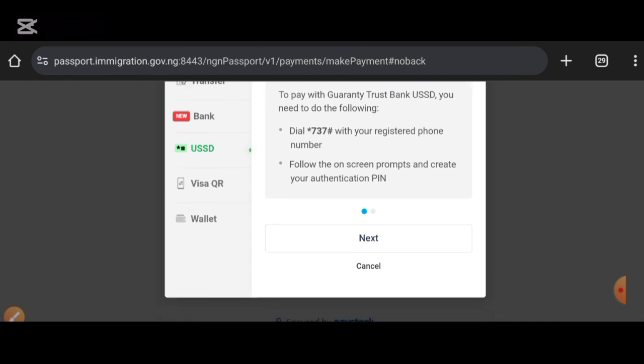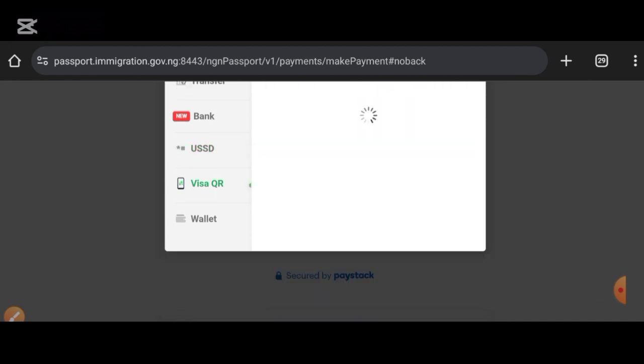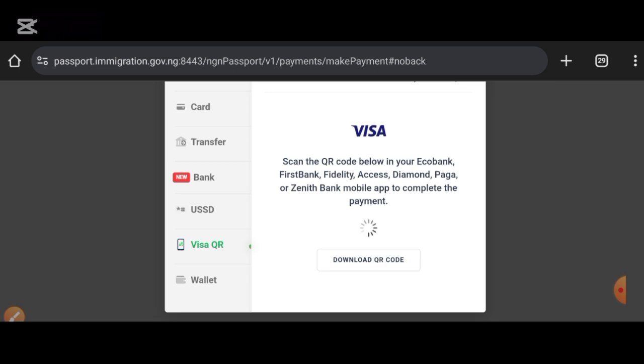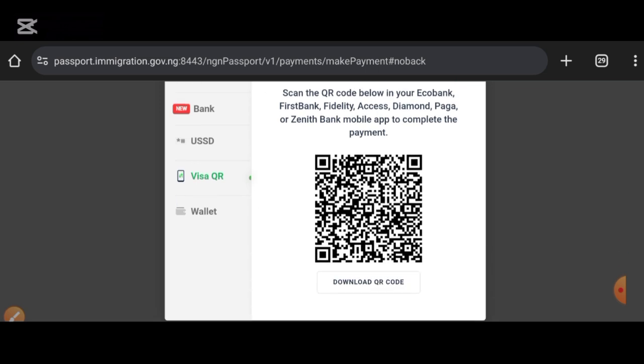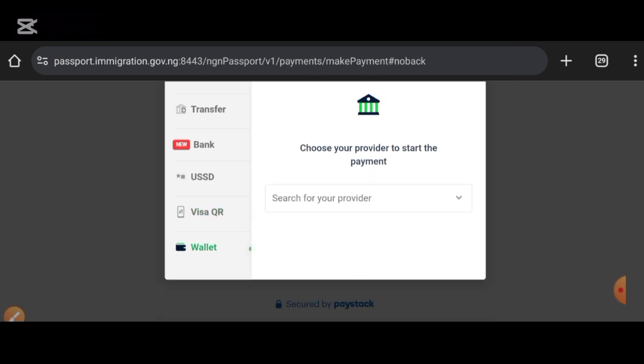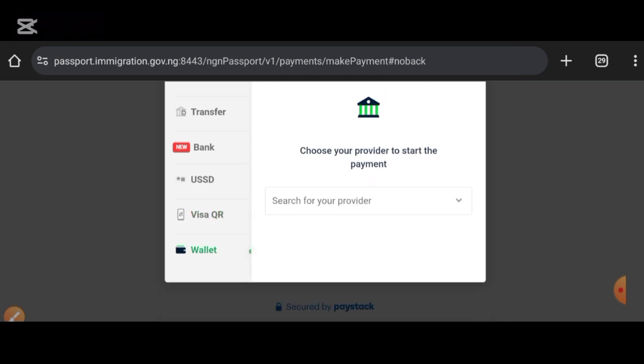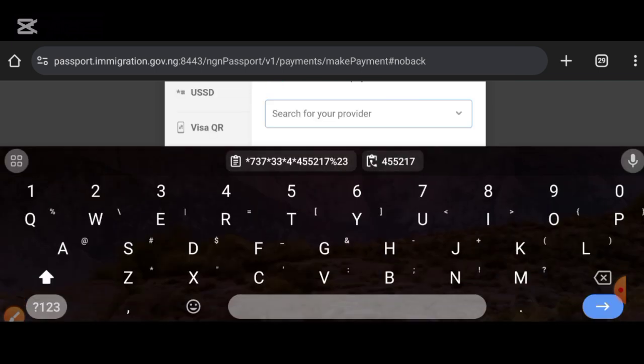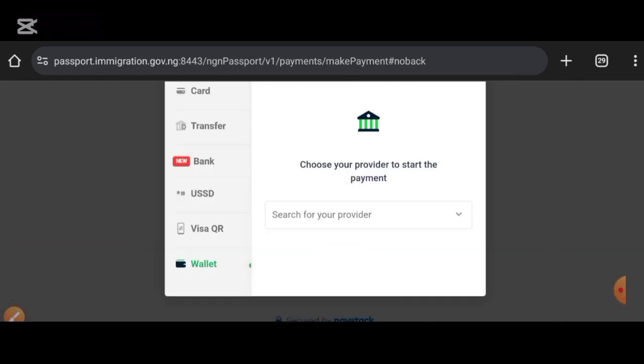All right. Then these other two methods I haven't really tried. This one is using QR code to complete the transaction. I feel like it's going to also be easy, but I haven't really tried it before, so I can't tell if it works seamlessly or not. And then finally, this one is also the wallet payments. I feel like maybe this one is something about cryptocurrency or stuff. I'm not really sure about that, so I can't tell anyway. So that is basically it.